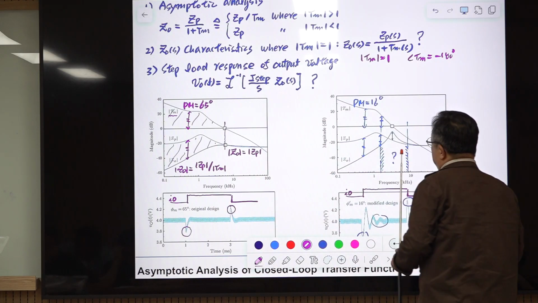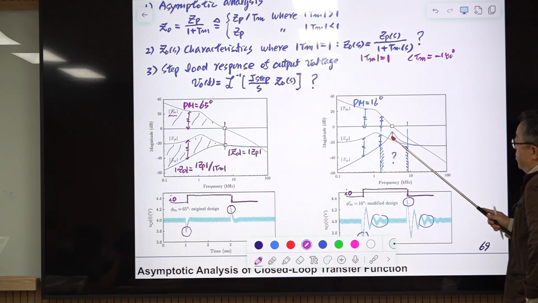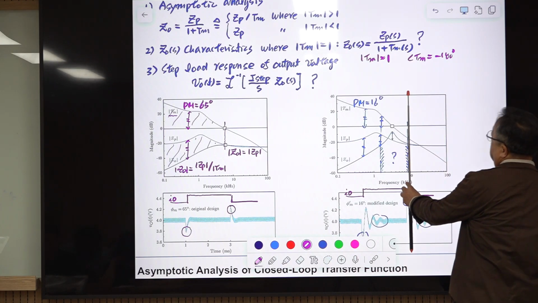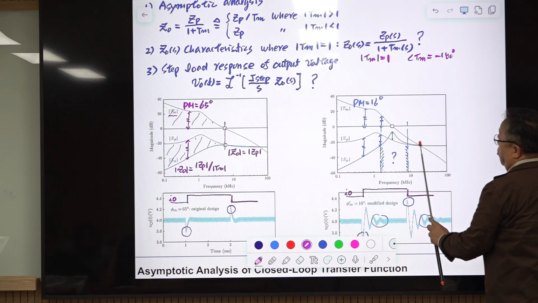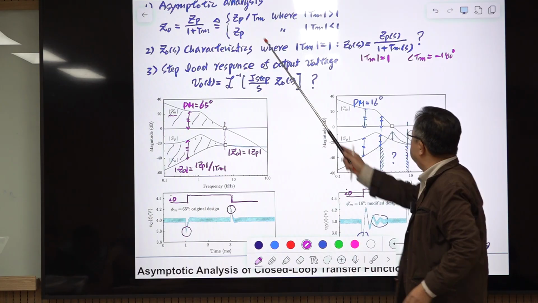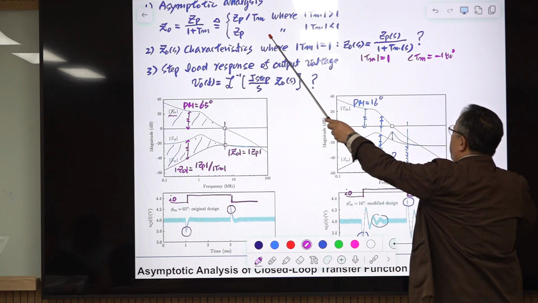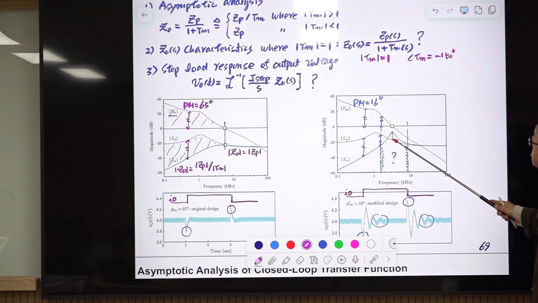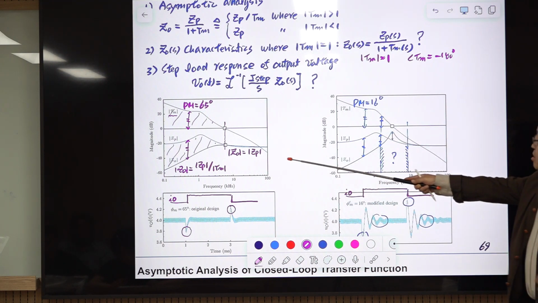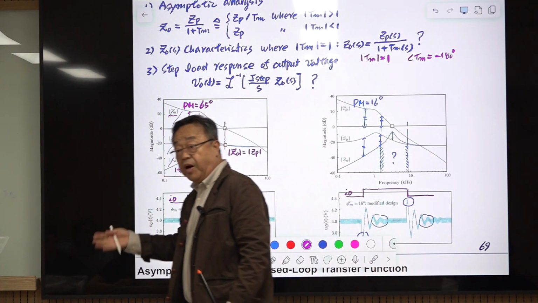Then based on this is the open loop load current to output transfer function. This is the output impedance, and maybe in this region, at frequencies higher than this vertical line, this approximation is valid. At frequencies below this, it's not an approximation, our definition is valid. But at this frequency, you have some peaking, and around that frequency there is a deviation between our rule of this. Okay, this is because of the smaller phase margin.